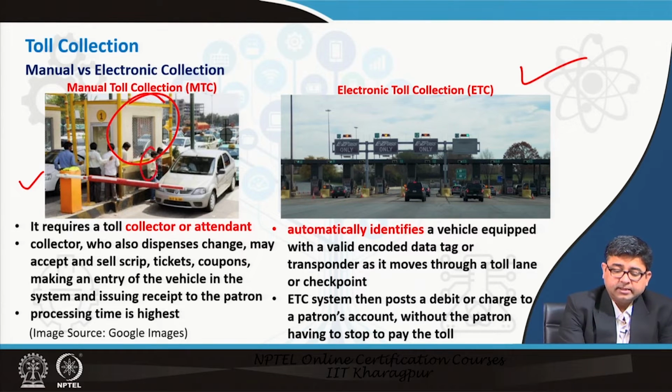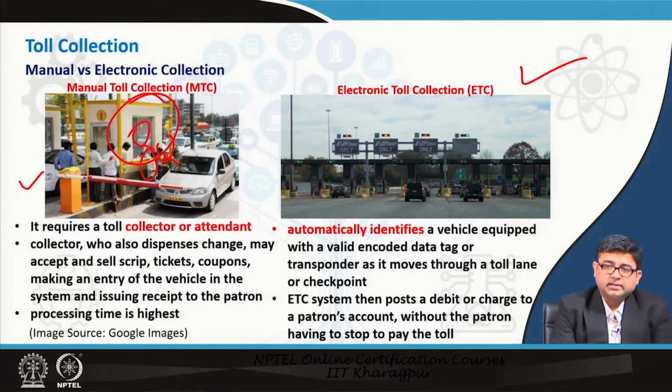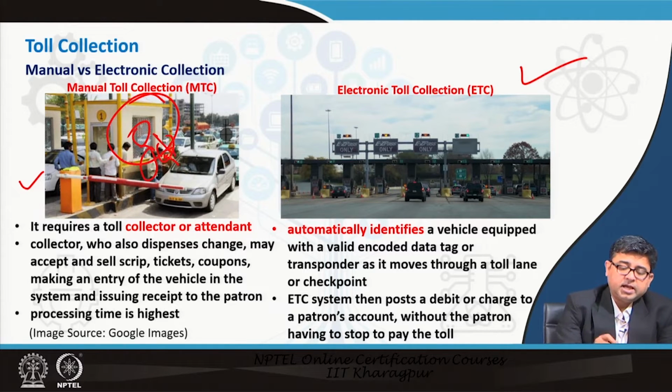Here again he has in turn employed 2 more people here, for example. Then they are giving you or receiving from you a token based on from where you have entered the highway, and then using that token, this person inside the booth is calculating how much you have to pay, and based on that then again you are making that payment. If you do not have exact change, then the person is giving you change, and all this is taking up a lot of time, right.